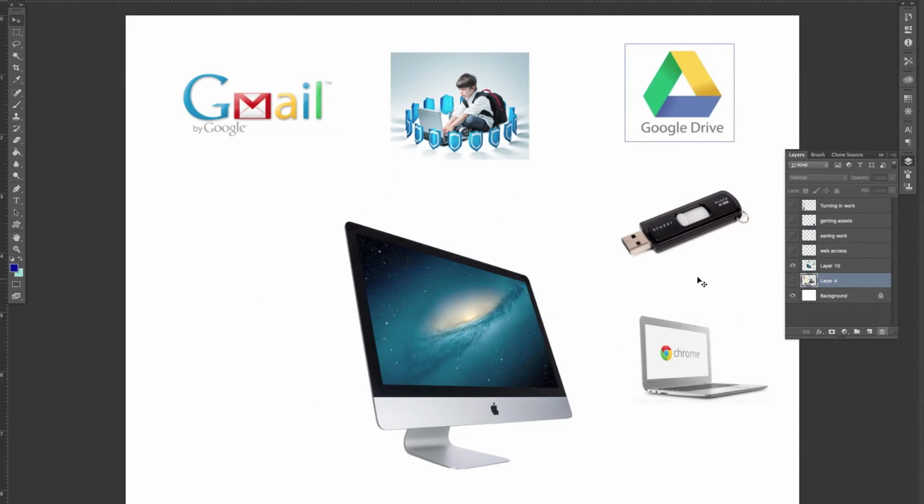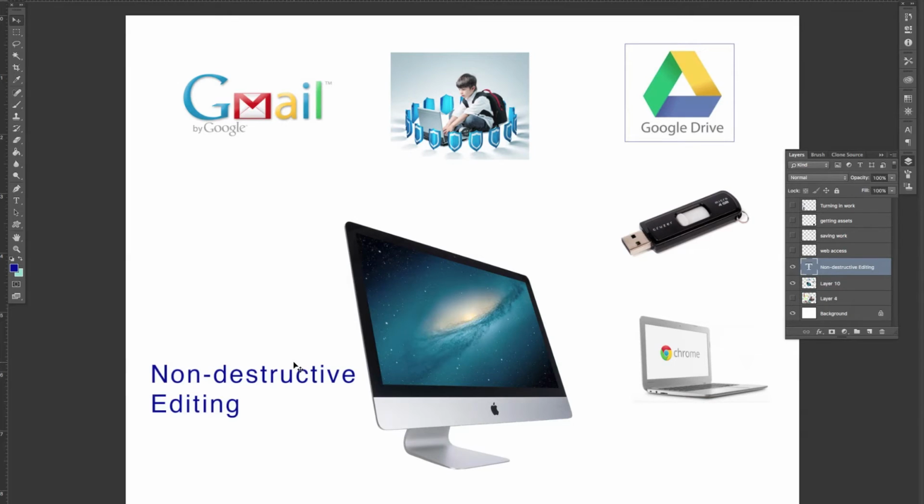As a general rule of thumb, when you're building something in Photoshop, do it in a new layer. That's called non-destructive editing. If you work in one layer for everything and you turn it into your boss, and your boss says something like, "Hey, that's a great design. Hey, can you make the t-shirt green instead of red?" And now you've merged all your layers together, then you're not going to be able to go and change the t-shirt because everything's fused together. That's why always work in new layers.